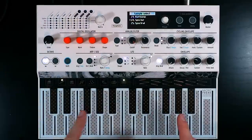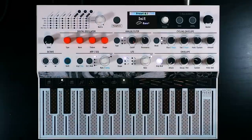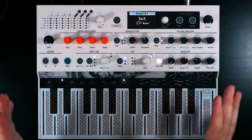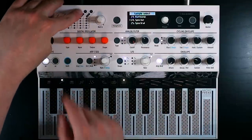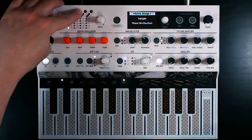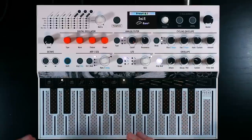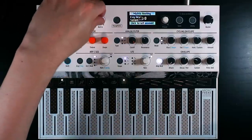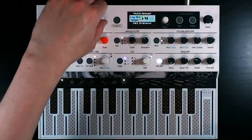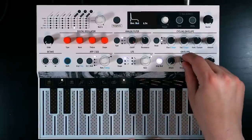One of the first questions that I asked myself when I got to this sample select knob is, can it be modulated in the mod matrix? And the answer is yes. As long as you are in sample select mode, you can choose an assignable slot, wiggle the type knob, and that's going to set that to be sample. So now we can modulate which sample we currently have selected, which for certain types of things is going to work really, really nicely with the key ARP random mode. So if I put a random amount, about that much in here, make it a bit pluckier.